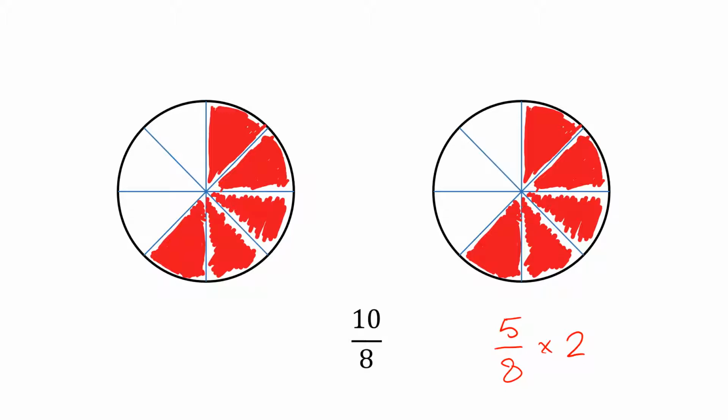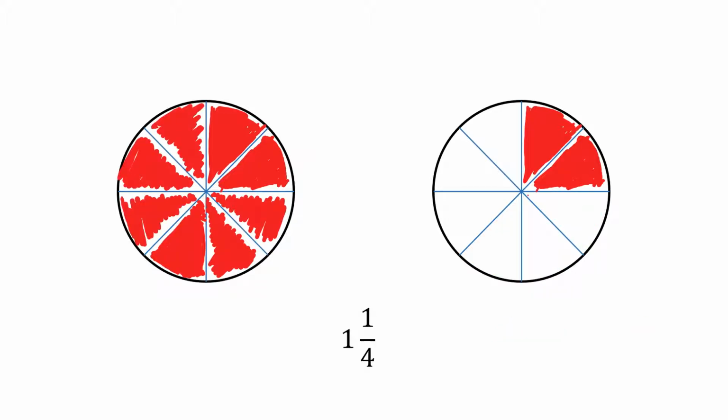In fact, I shouldn't even say it's just a whole number. If it was a whole number or an integer, it's going to get multiplied into the numerator. Technically, the best way to look at this is that it's 5/8 times 2 over 1. And so then you're multiplying the numerators together, denominators together to get your final result. So that's how we end up with 10/8. If I wrote that as a mixed number, it would be 1 1/4.